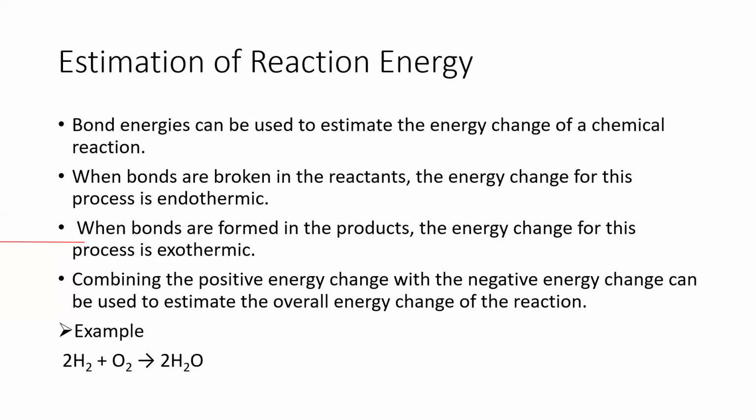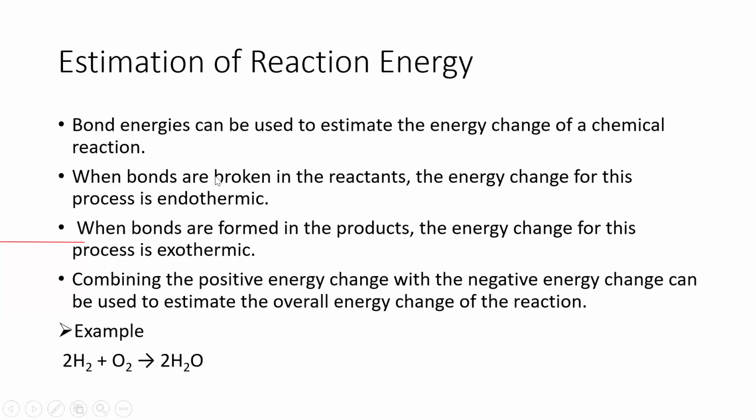Bond energies can be used to estimate the energy change of a chemical reaction. When bonds are broken in the reactants, the energy change for this process is endothermic, right? It is positive. When bonds are formed in the products, the energy change for this process is what? It is exothermic. So look at it.